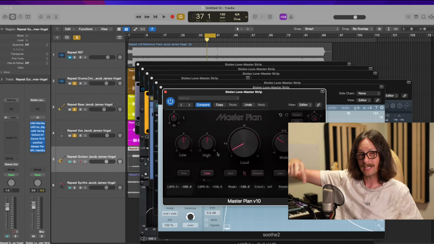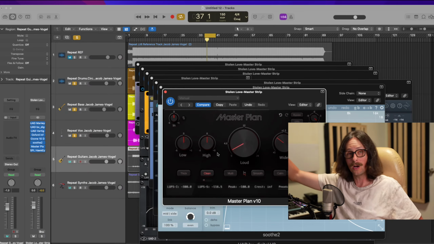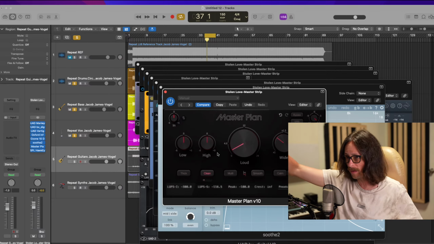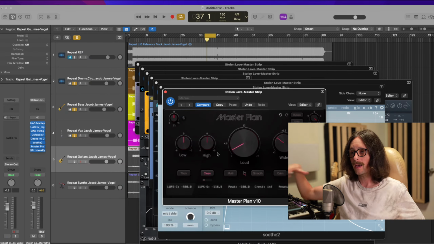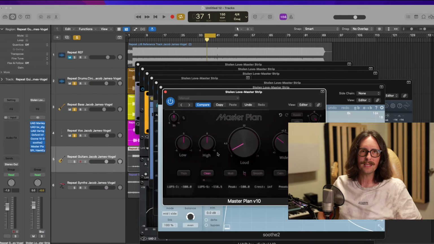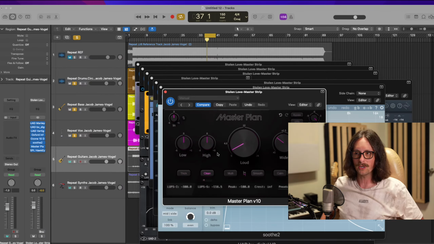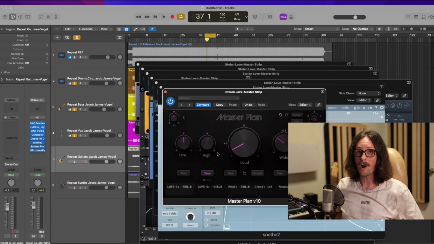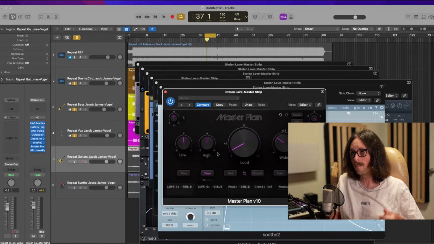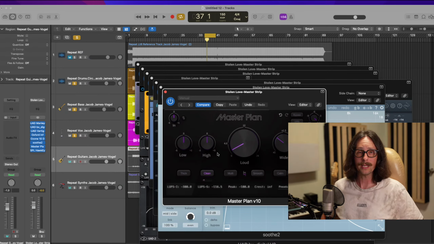So you go digital to analog, right? You go to the box. And then you come back from the box and you print back in analog to digital. So you're doing a D to A to D conversion on all of that and going through more circuitry. And if you're using something basic like an Apollo or a Universal Audio, especially a Focusrite, forget it. If you have bad converters, you're basically just doing your mix more harm. You might think, I'm going to go through this outboard piece of gear, it's going to make my mix sound better. No, it's literally going to make it sound worse.